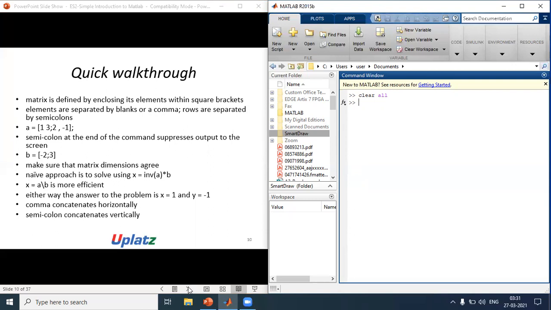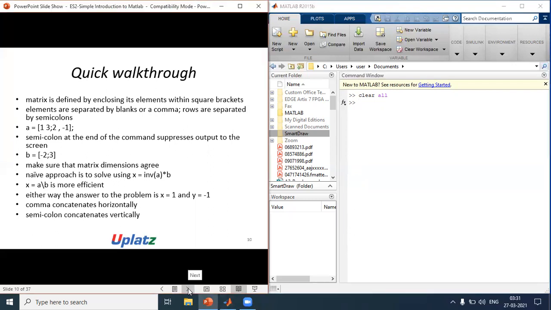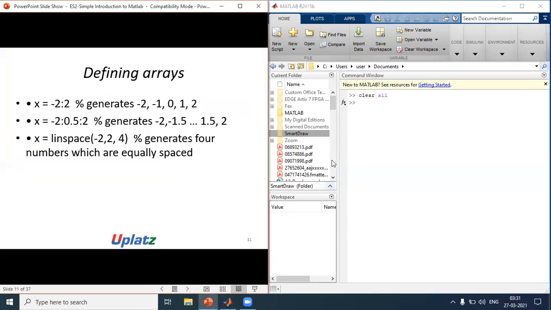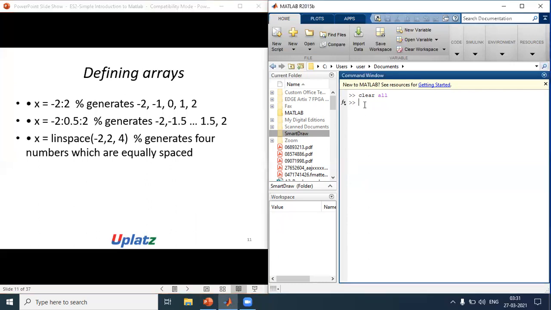Then moving to the next demonstration, we are defining arrays. We can define arrays by putting x is equal to minus 2 to 2, which is the range with interval 1. The implicit interval is 1, so it will generate minus 2, minus 1, 0, 1, 2 as the array x.